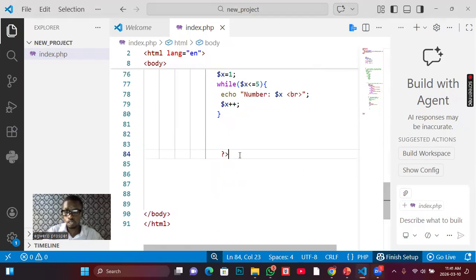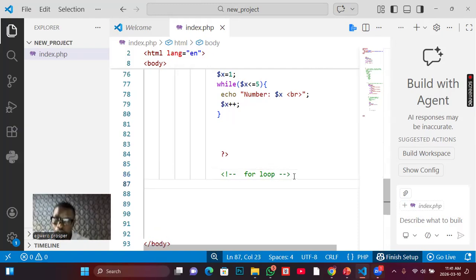Okay, so let's quickly look at for loop. For loop. So I'll just go straight to the example. We already know the general concept of loop.